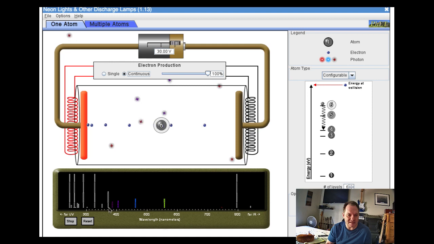And now we see a different pattern of our spectral lines due to the fact that the energy levels have changed. So every atom has its own unique spectral pattern. This is called the emission spectrum because it's the photons that can be emitted by that particular element. It also works with molecules, but each set of electrons has specific jumps it can make. Therefore, certain spectral lines will show up in the spectrograph.